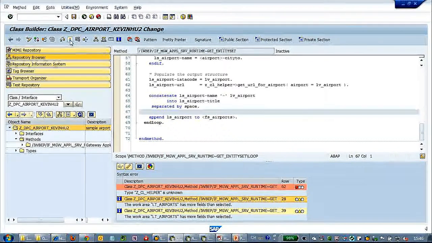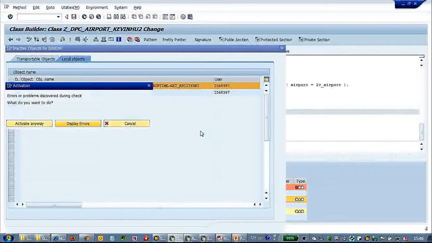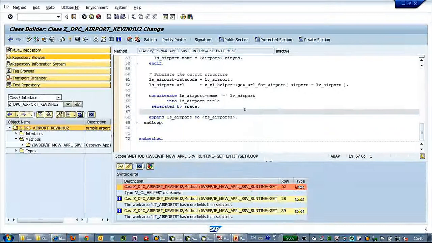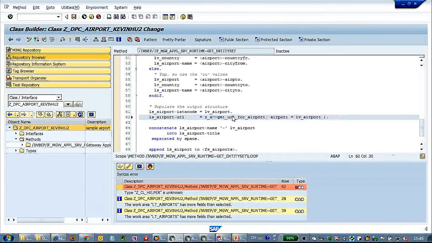Let's activate it. Still some errors here, and okay, I did not change back the helper class. It's quite obvious.